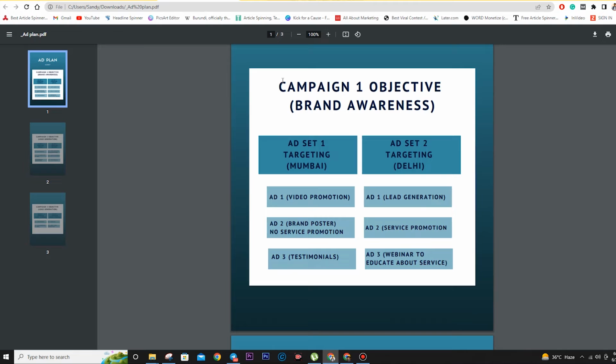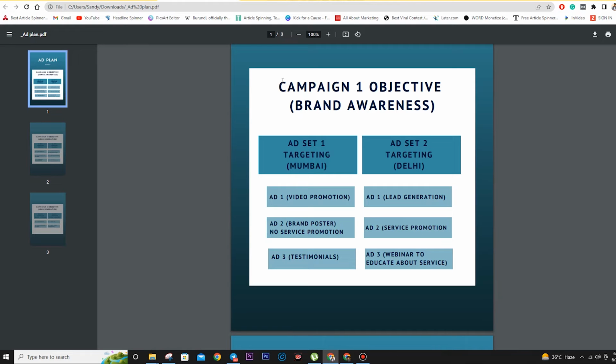This is our objective. There are various things when we run an ad campaign, and in our upcoming videos you'll get to know much more. But for example, there are objectives, or goals, for ad campaigns like brand awareness, lead generation, website traffic. Let's assume our goal is brand awareness. So for campaign one, we have our goal of brand awareness. This is our campaign. Now we have to allot a budget to our campaign. For example, we have a budget of $1,000 for our brand awareness campaign, so we'll allot a budget of $1,000 to the campaign.